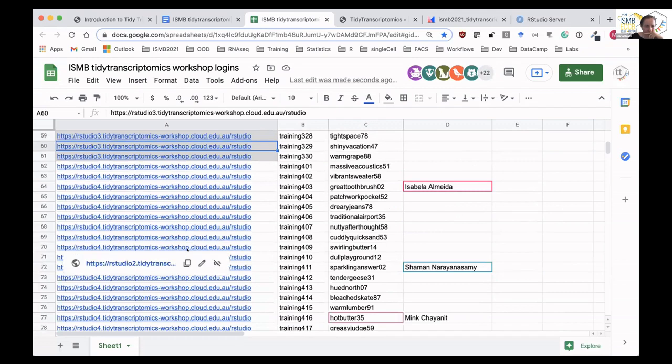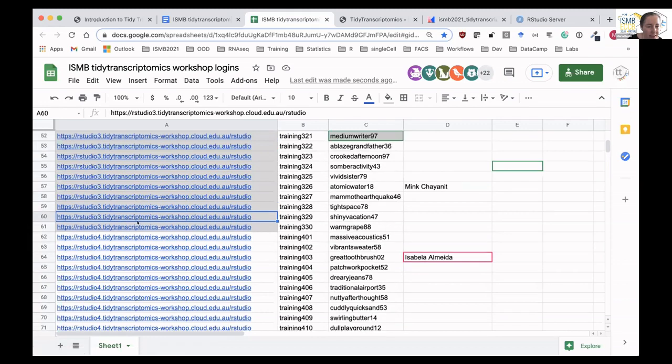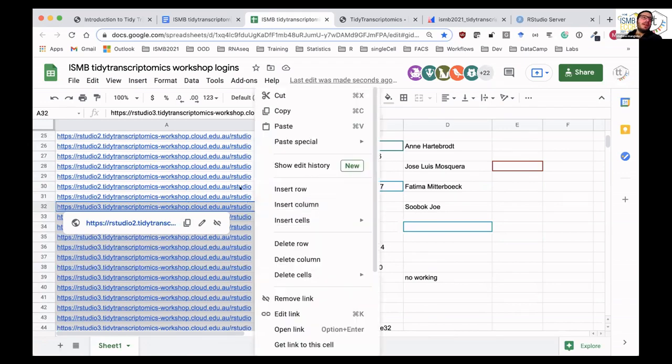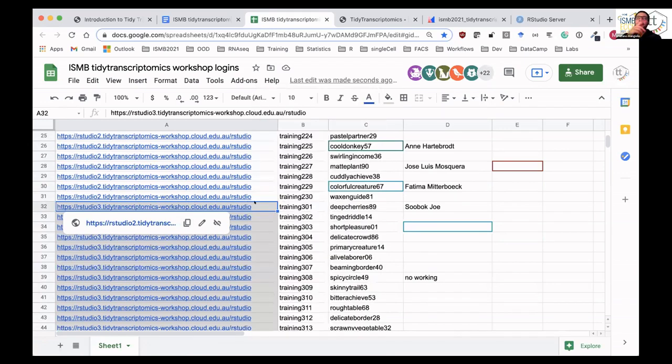Oh, I see. If I hover over the link, it's saying 2. They're right. The text that's written is showing 3, but it's actually bringing them into server 2. Let me fix that. You can copy the text above anyway. Edit link, okay.